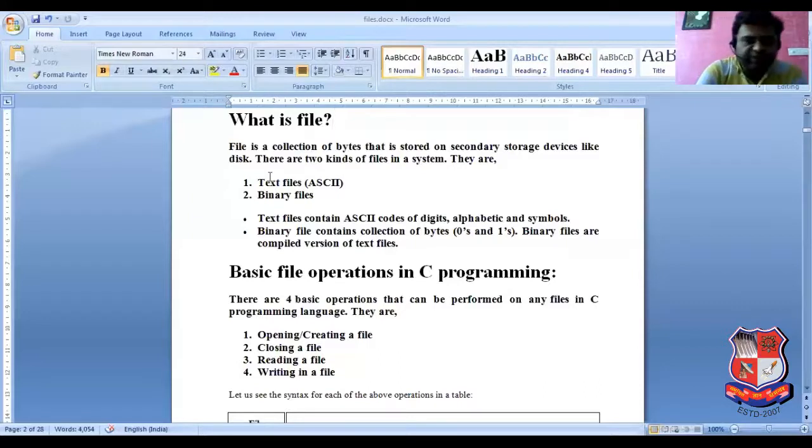Text files are the files which contain a readable format, that is recognized by the user. The user can understand or read the format, which is basically ASCII format, or a format containing characters from A to Z, 0 to 9 digits, etc., which is readable by a human being.